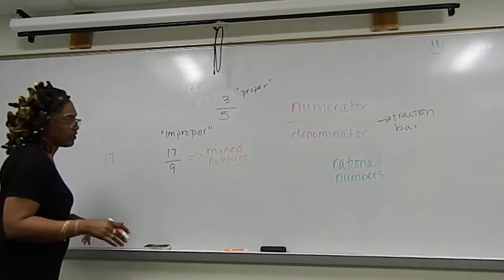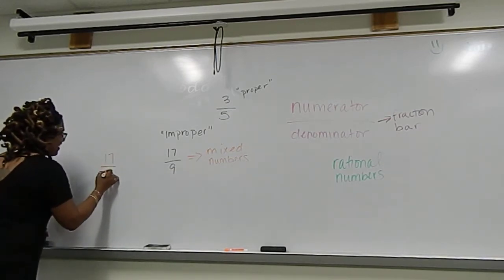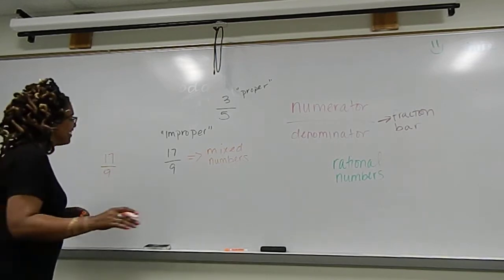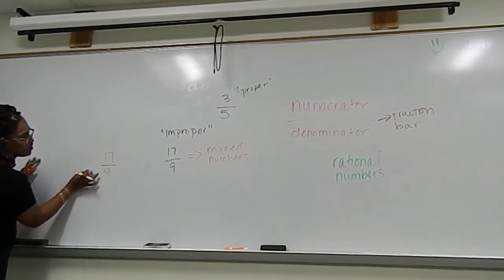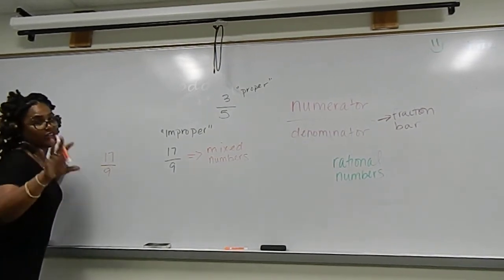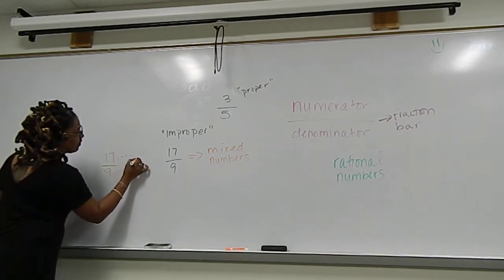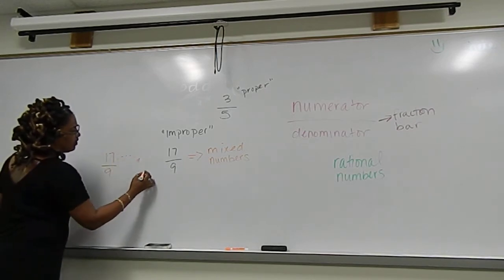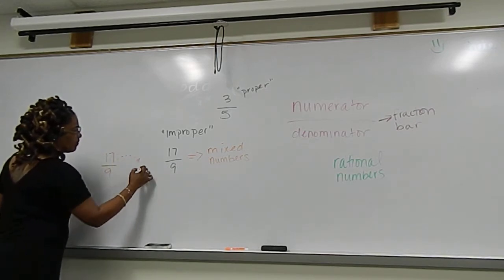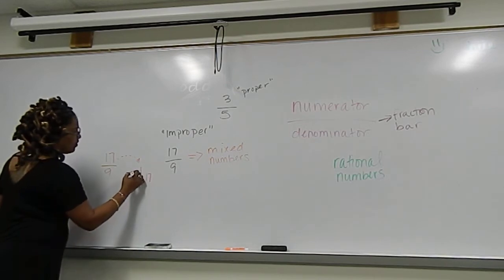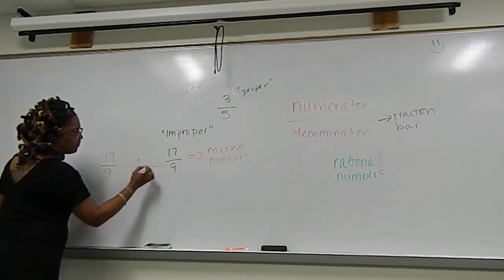Watch how I do this, you guys. Well, I always said, you know I'm a dork, right? So thump it. Boom. I love fractions, but y'all hate fractions. So you come to the left and you thump it, and it's going to fall over. Oh my God, I fell. And then the 17 is going to land here. The fraction bar is going to be here. The 9's right here, and it fell this way.